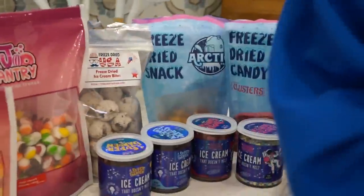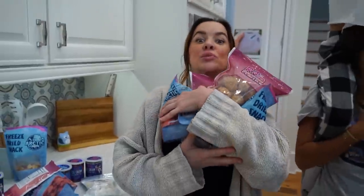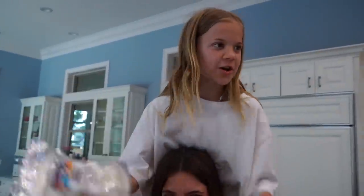My dad just kind of went on Amazon and bought a bunch of random freeze-dried stuff, so honestly I have no idea what this is, so let's get to making. We have Starburst, Skittles, ice cream balls, nerd clusters, and a bunch more, so keep watching. The first thing we're starting off with is Hi-Chew. Doing a taste test.